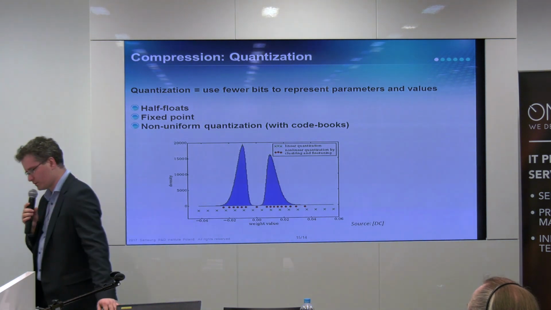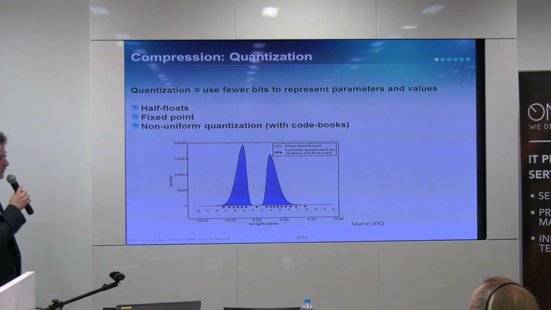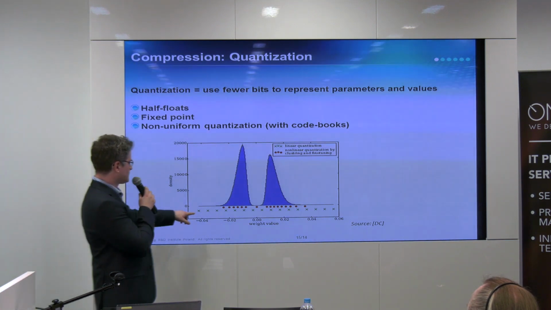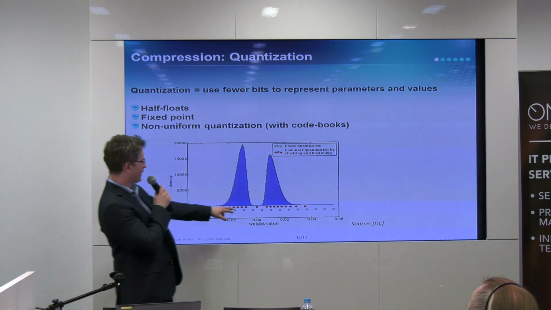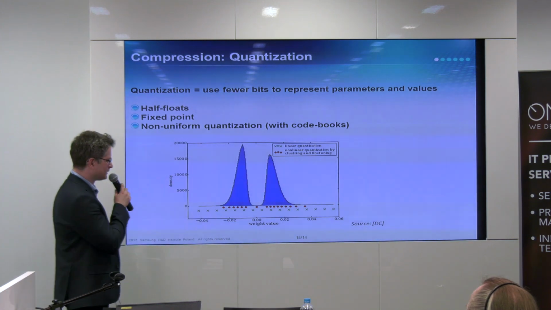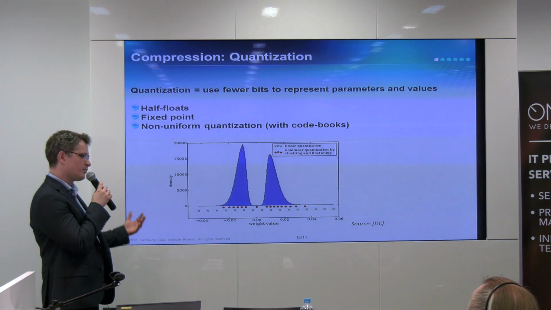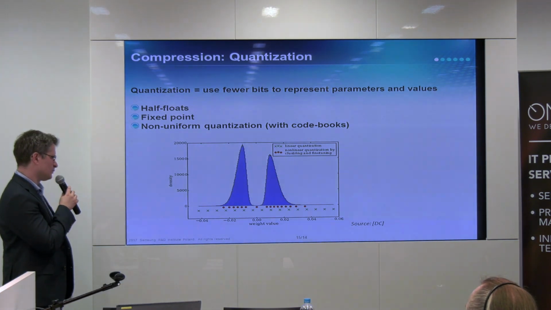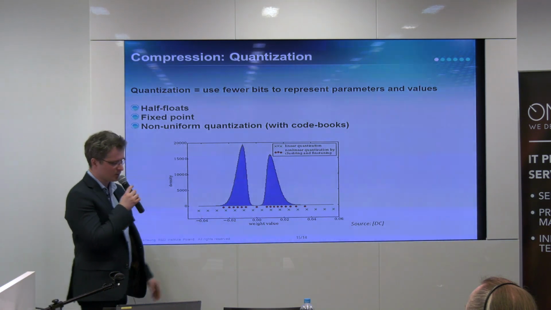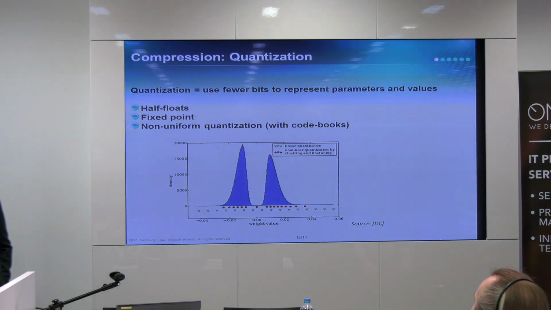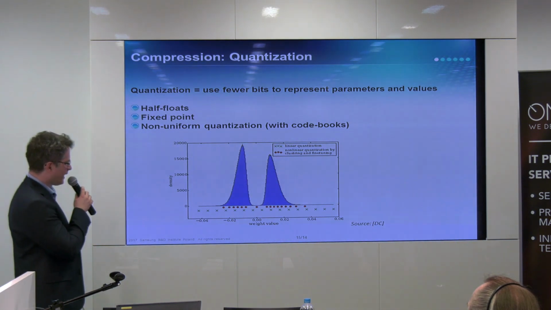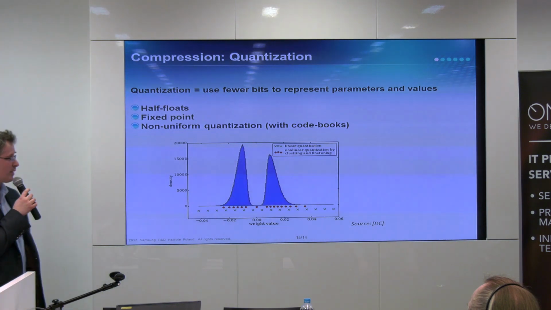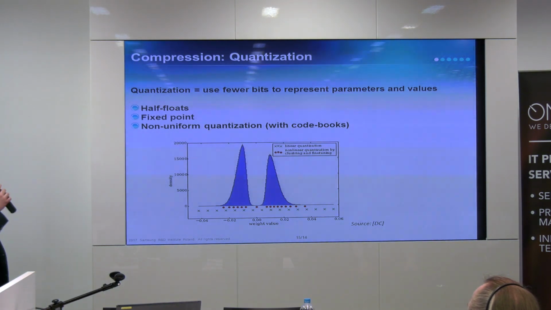There is another approach. We can try to make non-uniform quantization. We have an example here: this is the distribution of weights after pruning. You see that around 0 there is nothing. If we represent it in a uniform way, with quantization levels like these crosses, some of them will not be represented at all. So maybe we'll try some clustering algorithm to find centroids. And then, of course, we must use code books or lookup tables before the calculations.